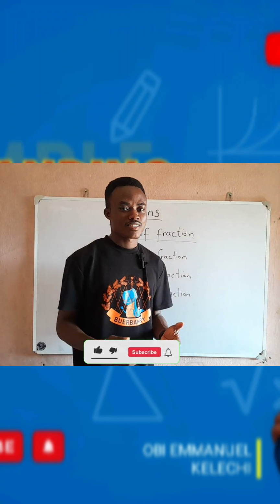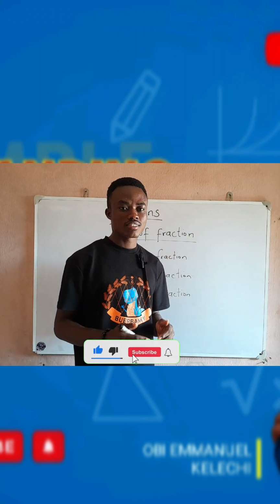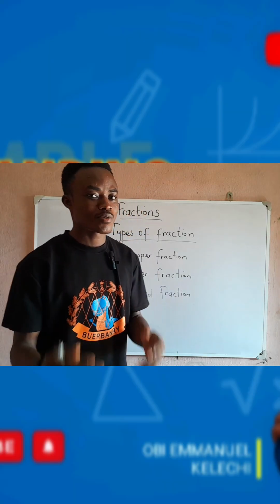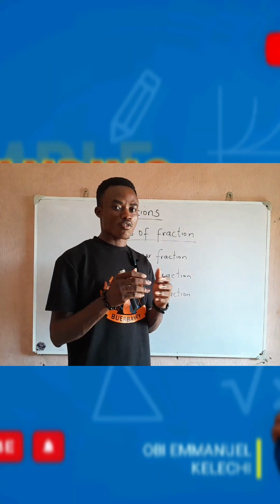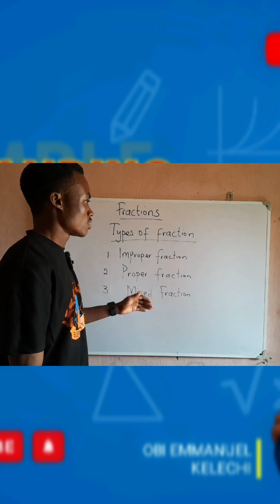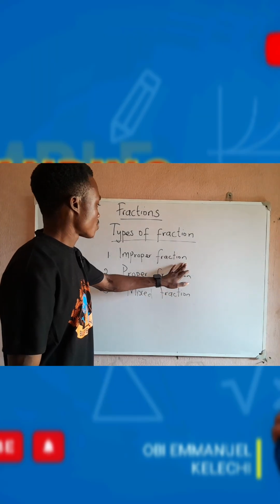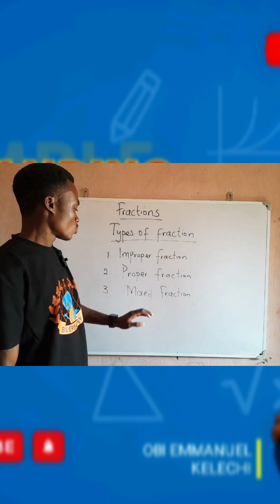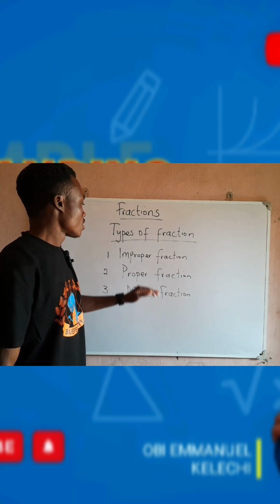Welcome to today's class. Today we're going to be explaining the basics of fractions. Firstly, we're going to start with types of fractions. There are majorly three types of fractions, as you can see on the board. The first one is improper fraction. The second one is proper fraction, and the third one is mixed fraction.